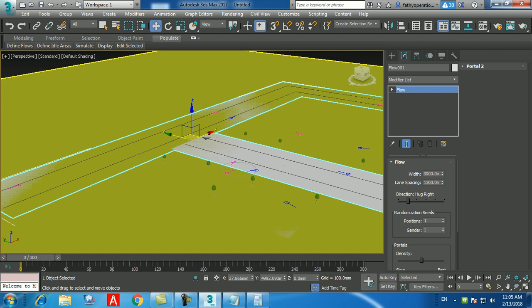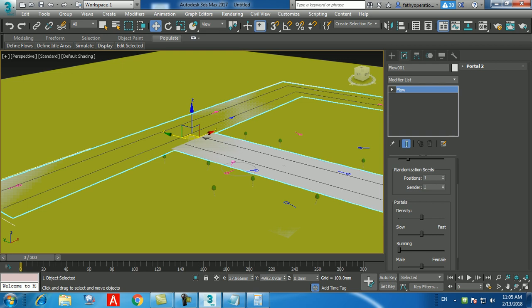So select that path here in the modify panel. Just increase the density. If you make it more, for example, you will get more humans. There is no blue and pink. Even for me, the path is not there. The blue stick is there and the ideal is there, and the path, no. Just increase the density. I put maximum, still no humans. Delete the path itself and create a new path.